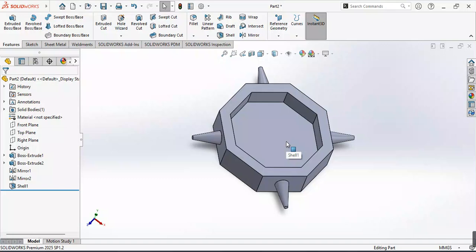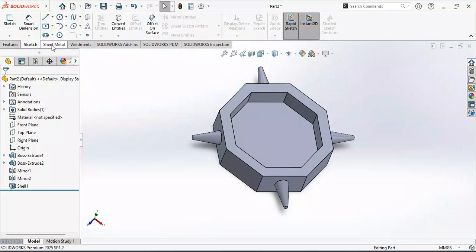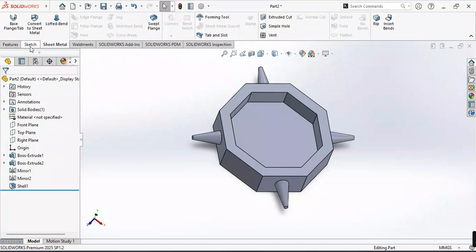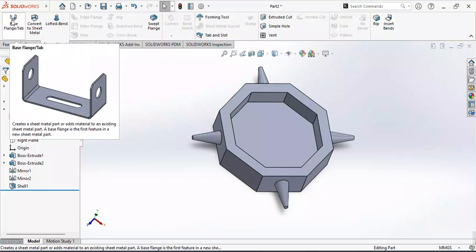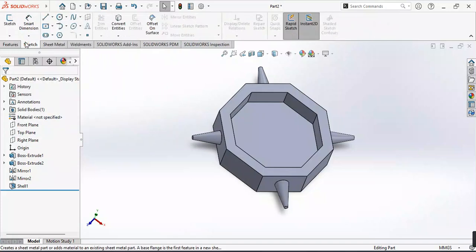So that's the power of Solidworks. It has a lot of amazing features which you'll be amazed with. So the best way is you just start. Okay, start. There is sheet metal. There are a lot of other features.